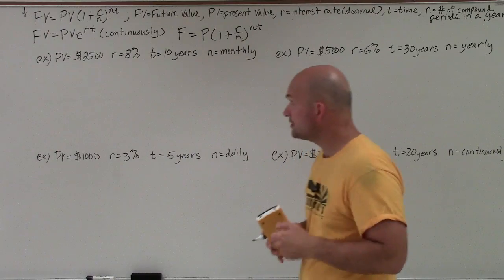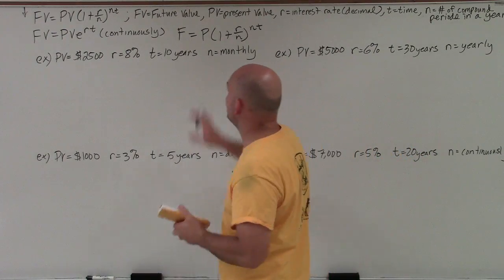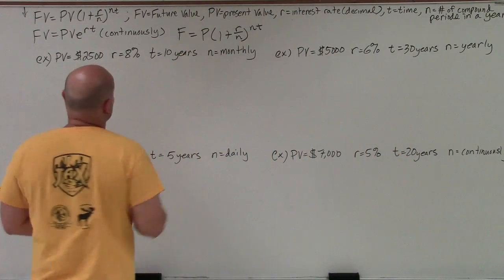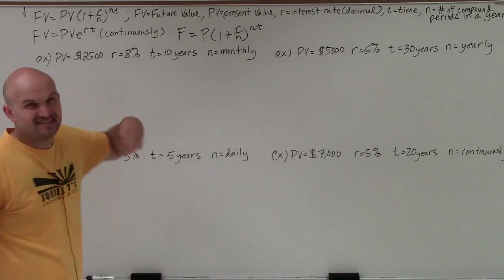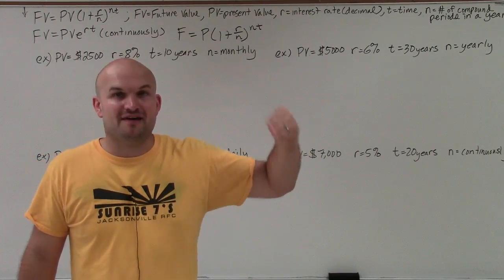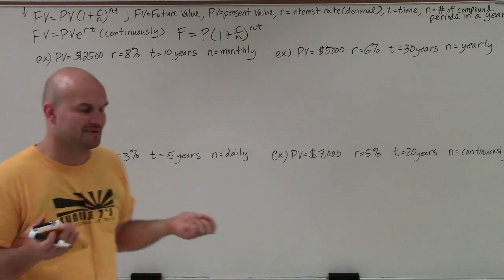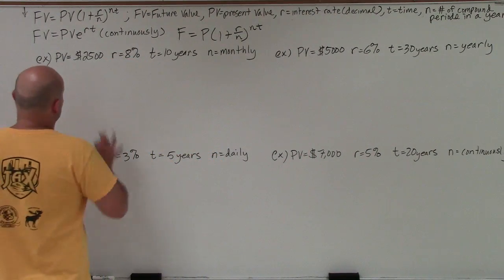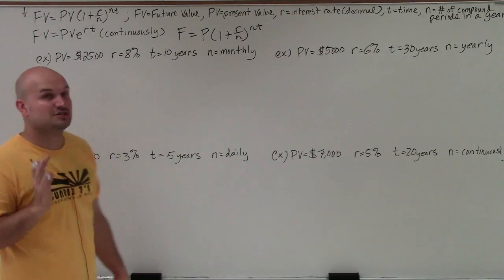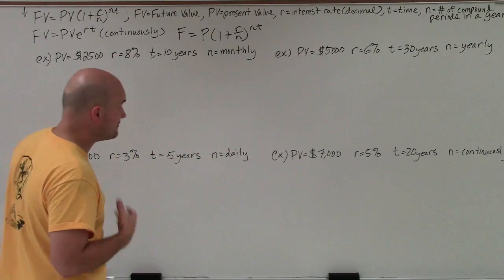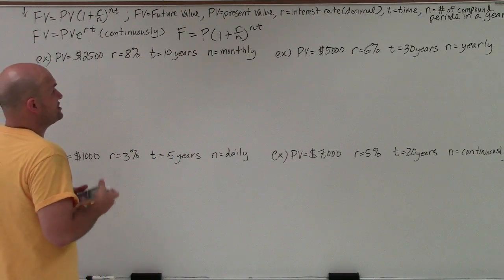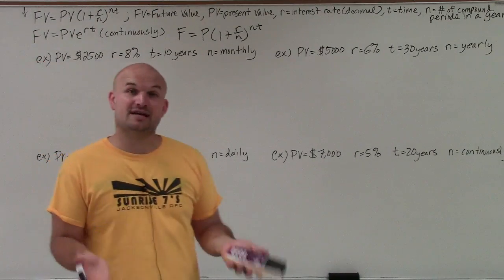So when I rewrite these down, I'm going to use the F and the P rather than FV and PV, because I don't want you to think that F and V or P and V are two different variables. They represent one variable. All right, so in each of these problems, we're always determining the future value. So basically we're just going to plug in the information and then use a calculator to determine it.